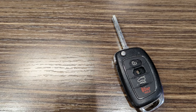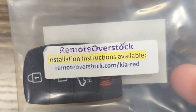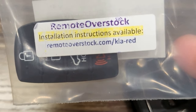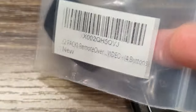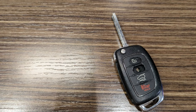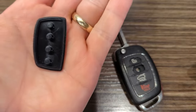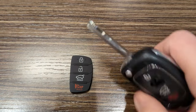So the other thing that I did is actually bought just the rubber piece from Remote Overstock, also via Amazon. There's the number for it. Got this also on Amazon. And this, let me get it out of the little package here, is just the little rubber bit that goes on the front. There's your little rubber buttons on the back. So all you have to do is basically peel this rubber piece off.